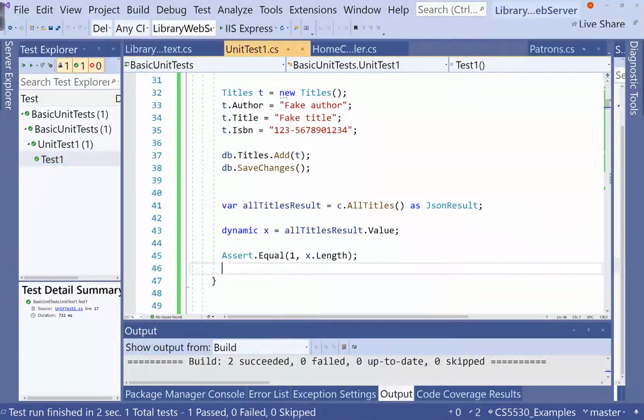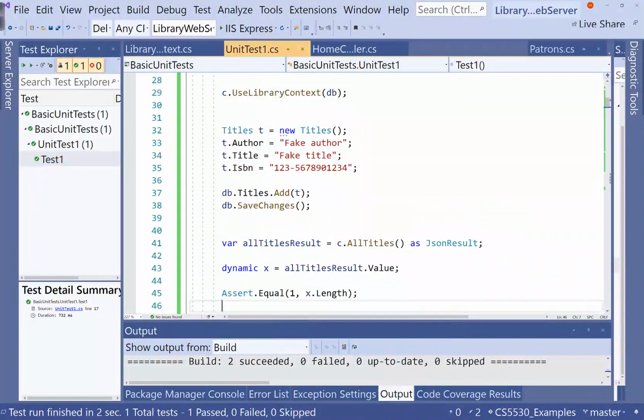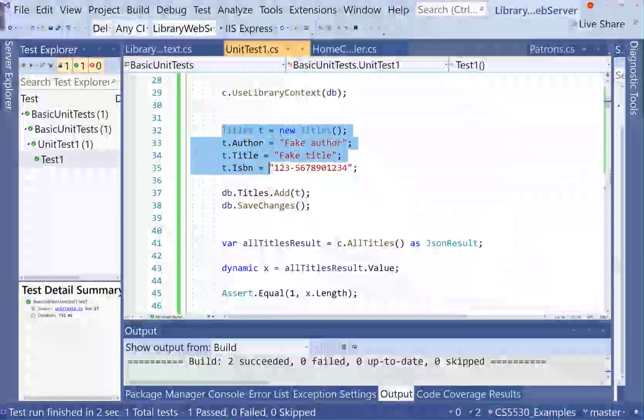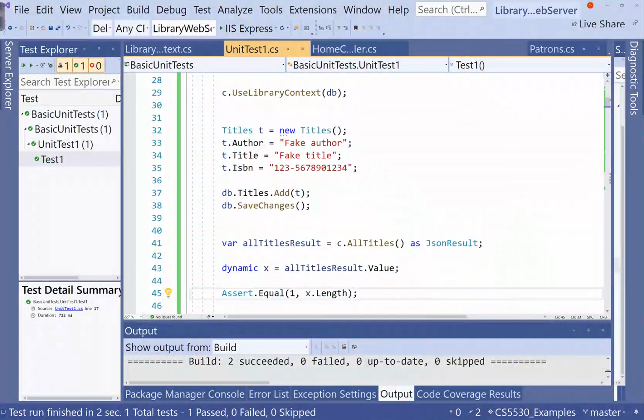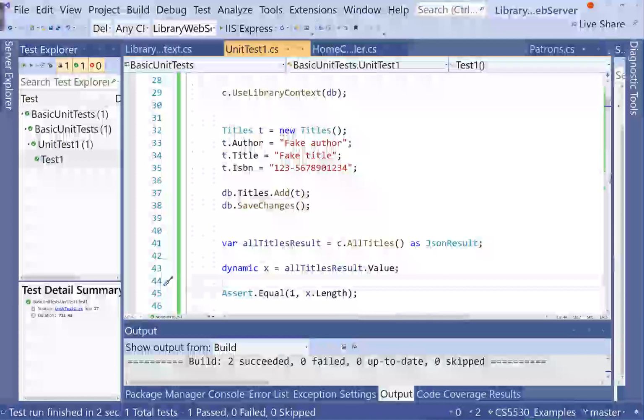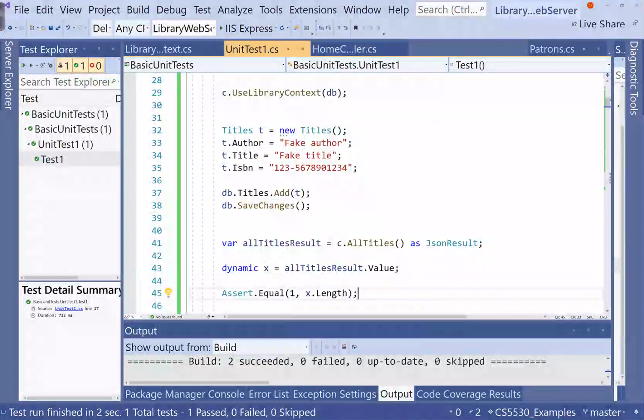And to drive home the key point again, the benefit of this is now all of the inputs to the test and everything the test is doing is right here. We don't have to know anything about an actual database. We don't have to change this query every time the database changes. The database is created right here in the code, and we can always assert against exactly known values.